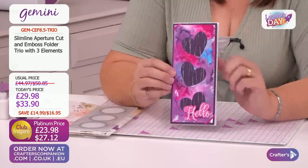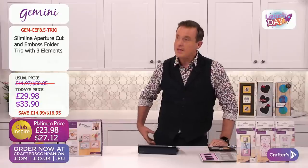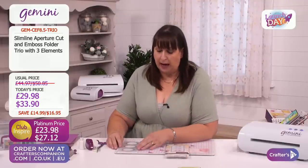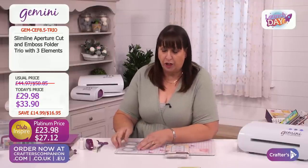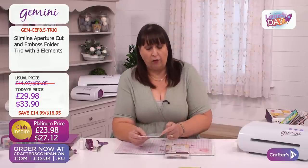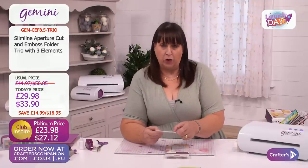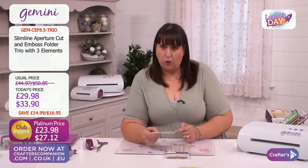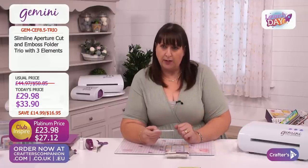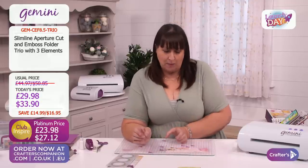Love that idea, absolutely. Jan, before you go into a demo, Monica's asking, what are the size of the folders? The folders, absolutely, yes. So we're looking at 3 3/4 inches across the width of the folder by 8 1/2 inches in height. So I've been making my card blanks 4 inches by 8 3/4, so that I've just got that little bit of a border around it to work with. So a nice size for making those DL long slimline cards.